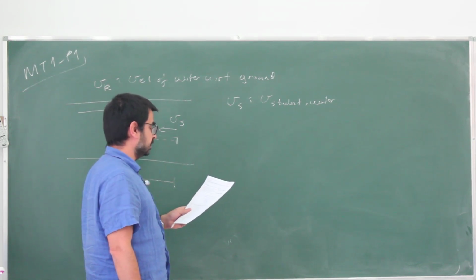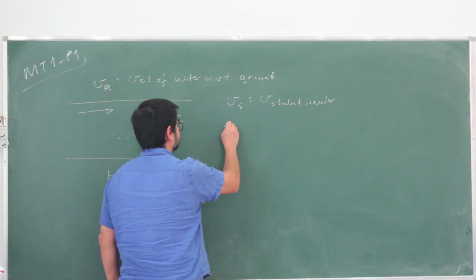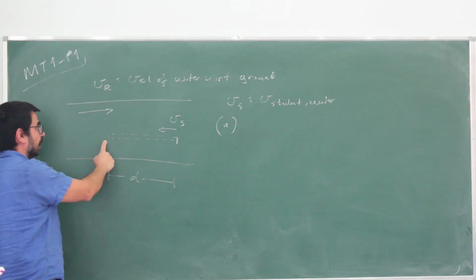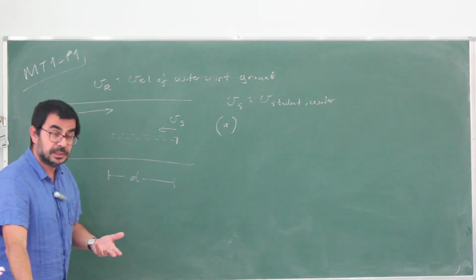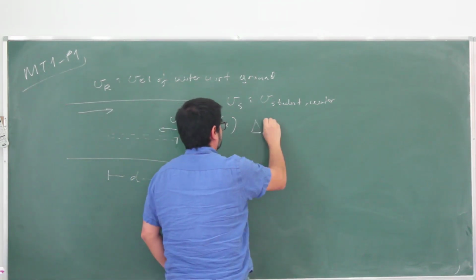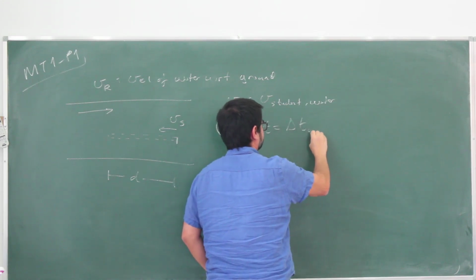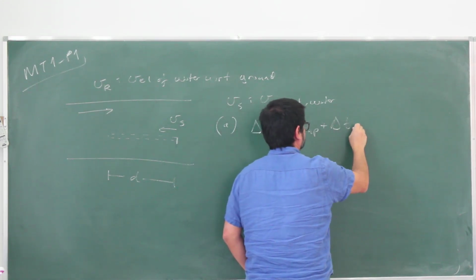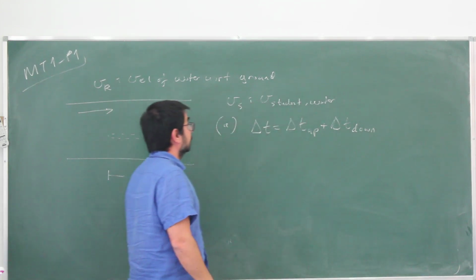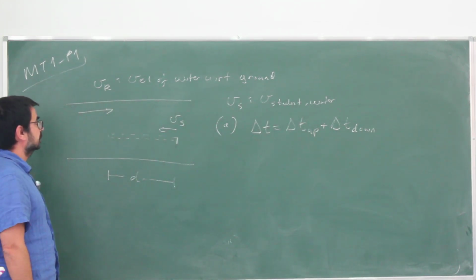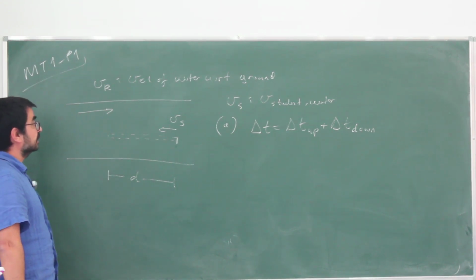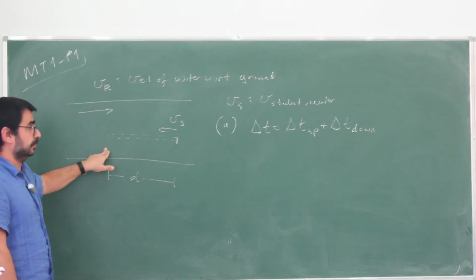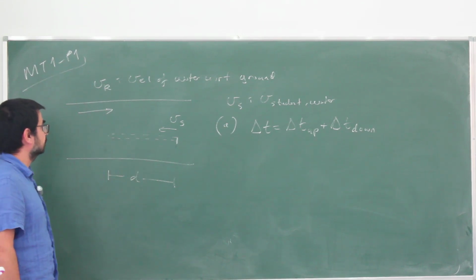Now in part A, what's the time interval delta t required for the round trip? So for the time required to go upstream and then downstream. Now this total time is of course going to be the time required to go upstream plus the time required to go downstream. Now this student must be swimming faster than the velocity of the water, so the velocity of the student with respect to water must be greater than the velocity of the water with respect to the ground, so that they can actually swim upstream. Otherwise the current will just drag them downstream. They will never move upstream.